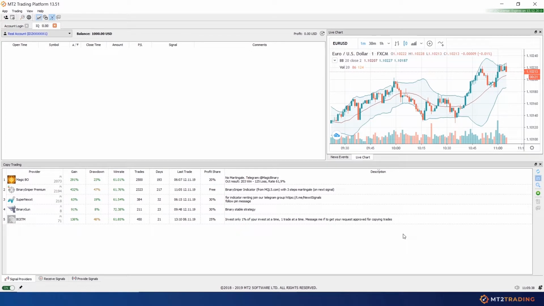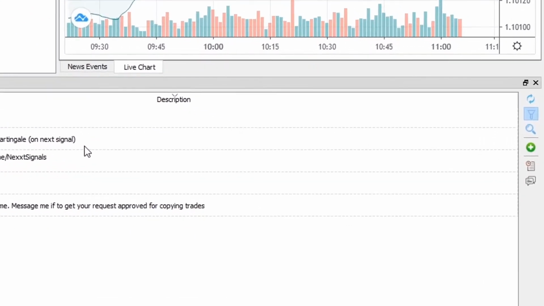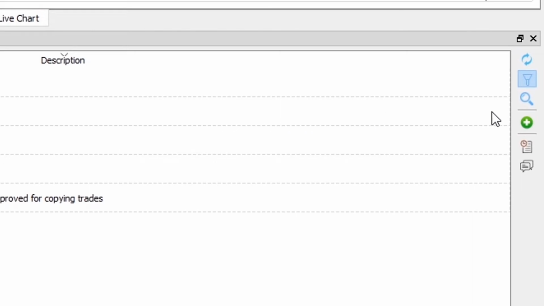The next step will be to pick the ones you find most attractive and analyze their trading statistics. In the first few, we will pick the Binary Sniper Premium as it has a good trading record and the signals are totally free. Select the provider's name and head to the right area of the CopyTrading service feature where you can access the provider's trading history.